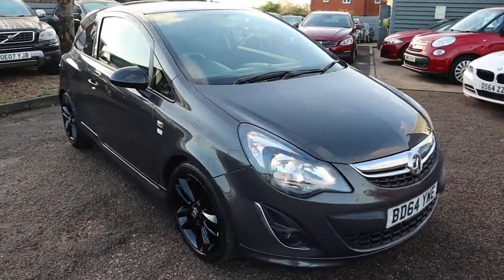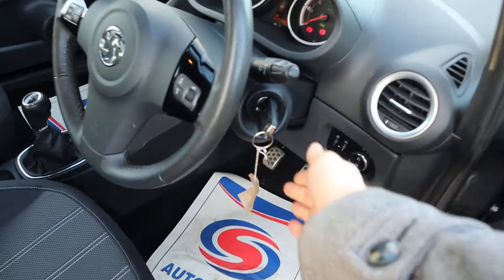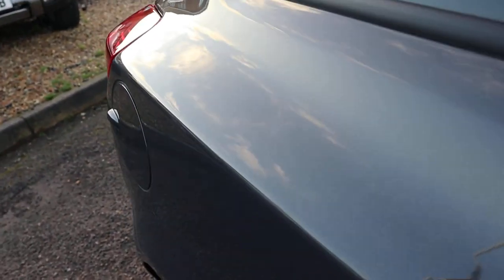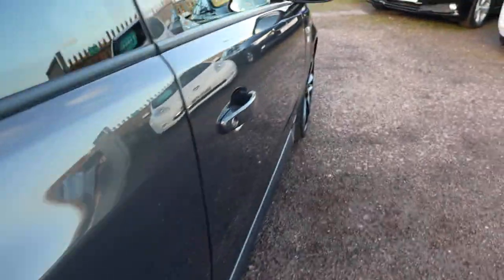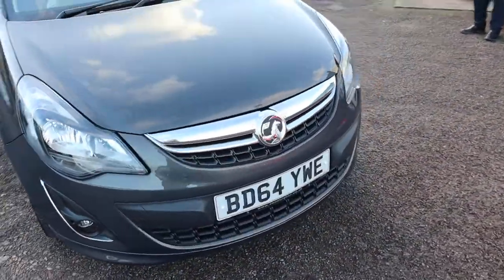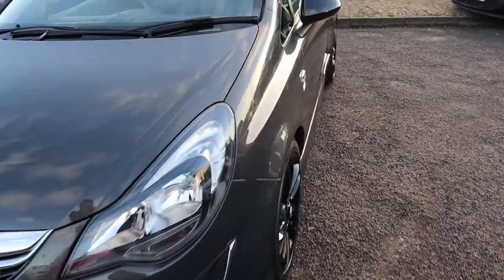So when this car came to us, we did a 160-point inspection on it. We video that inspection and take photographs of it. We do the inspection twice — once when we get the car, and then again after sale, before you take the car. If you want to see the inspection, we've got it on our computer within the sales office. We won't expect you to be crawling around the car — we can show you that.